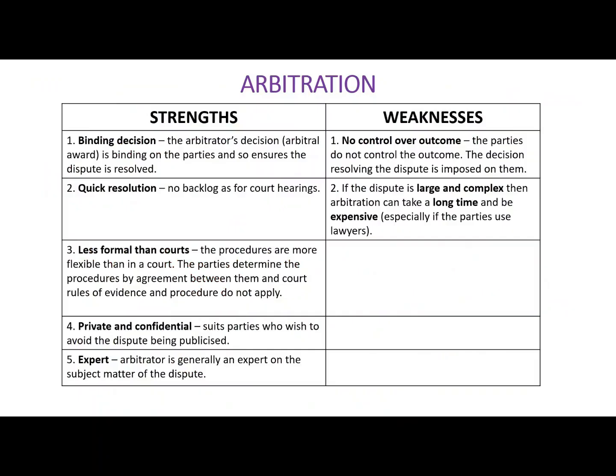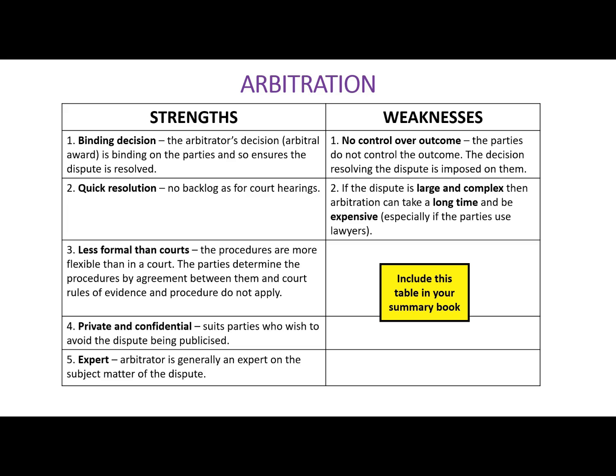With this background, we can now look at the strengths and weaknesses of arbitration as a dispute resolution method. I've set out these strengths and weaknesses in the table on this slide. Please include a copy of this table in your summary books, and as you listen to the discussion which follows, make such additional notes on the table as will help you better explain it.